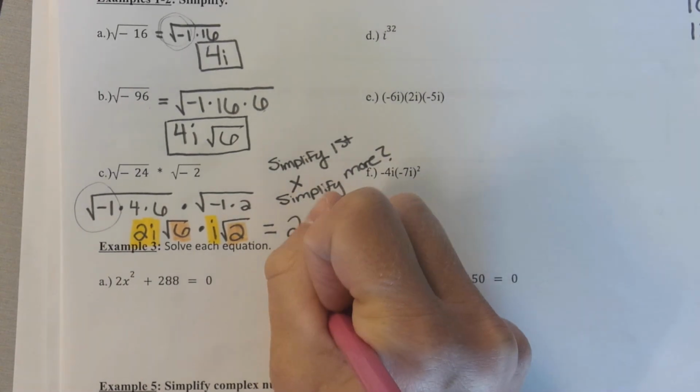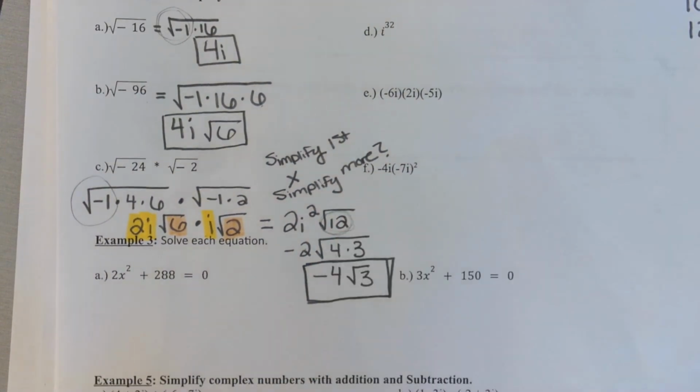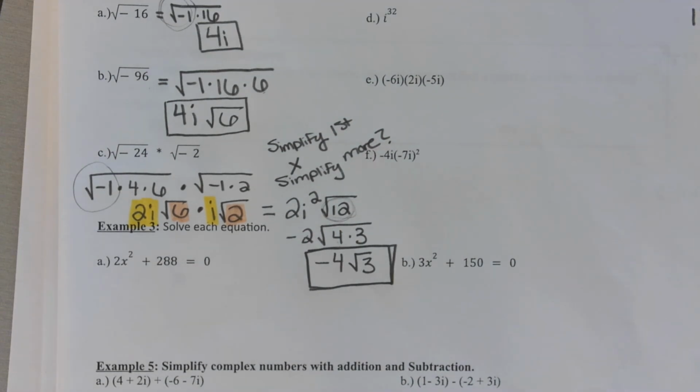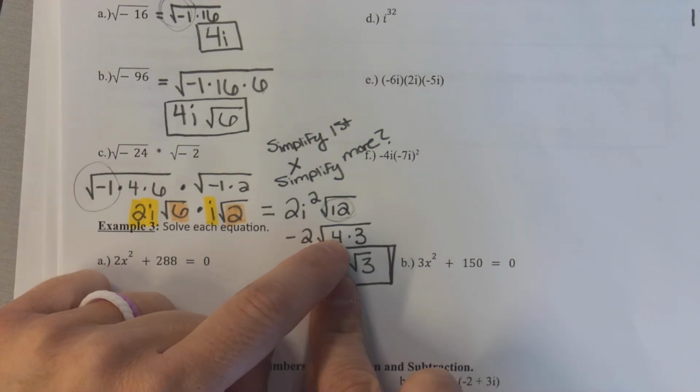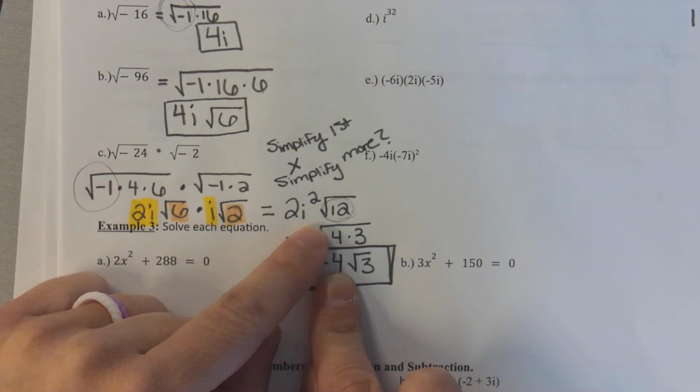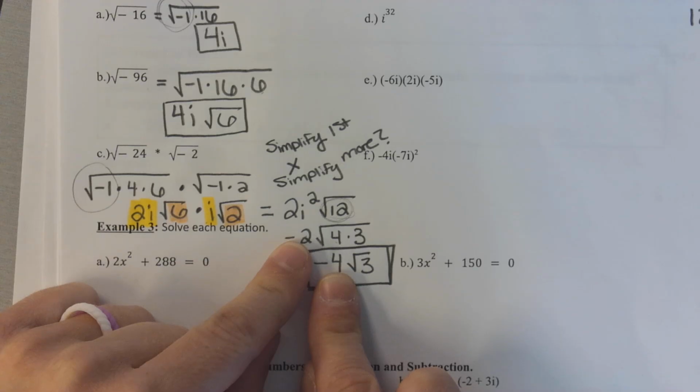So this is probably one of the trickiest problems you're going to have all day, a problem like this where you can end up simplifying twice. So again, if you're wondering how I got the 4, I'm square rooting this 4. It's 2. When the 2 comes out front, it gets multiplied to this negative 2. That's how I end up with 4.